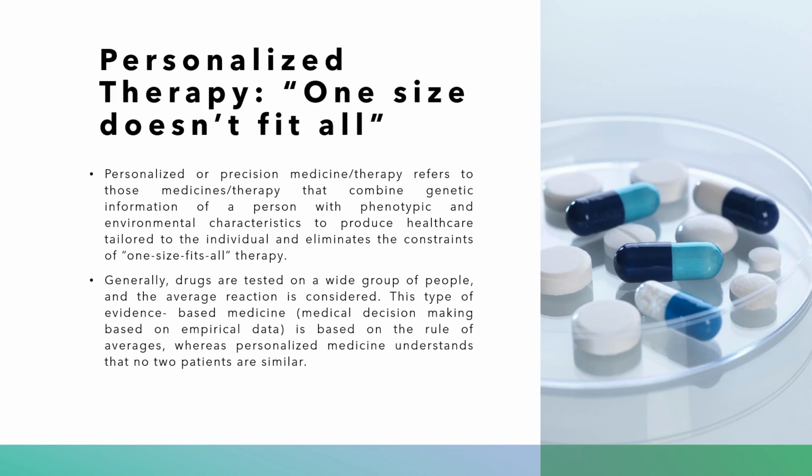One can ask the question here, so what is the difference? Every drug goes through different clinical phases, phase 1, phase 2, phase 3 clinical experiments, right? So what is the need for this personalized therapy? Here is our answer: generally when drugs get tested, they refer to a wide group of people. Then they collect this empirical data, and then they average it.